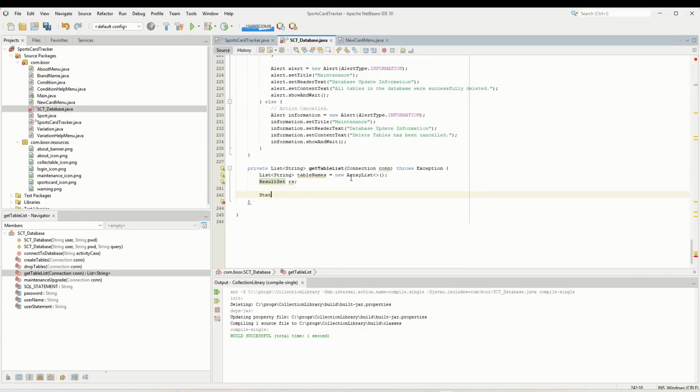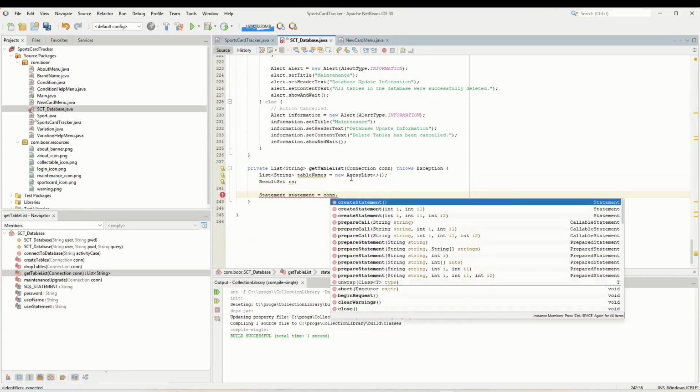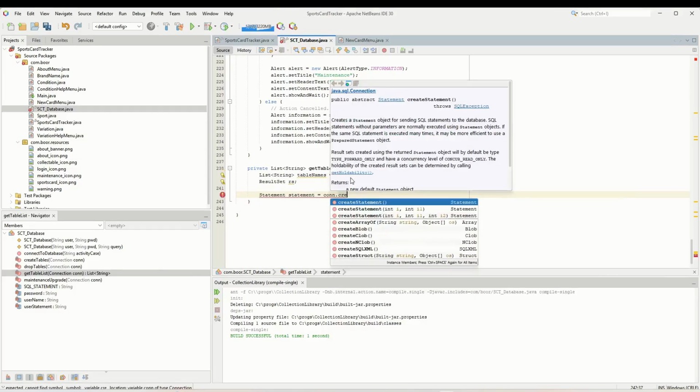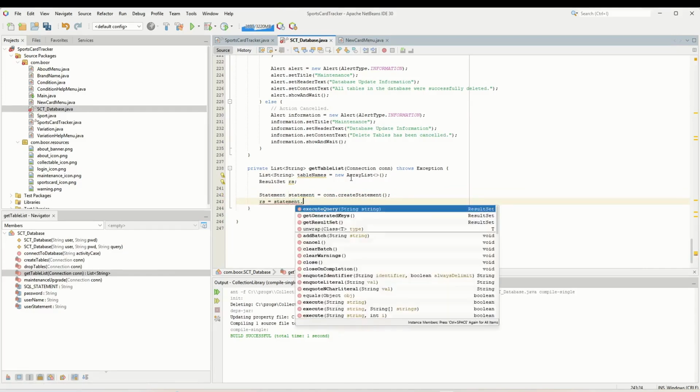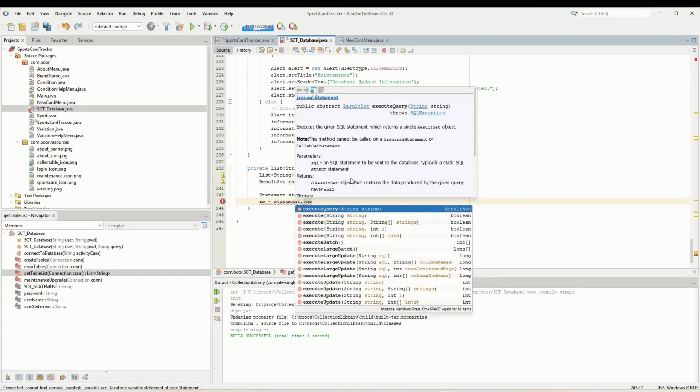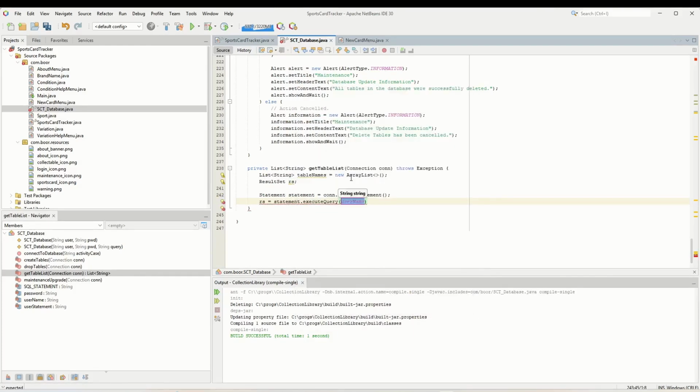We want to create a statement equals on dot create statement. So our result set equals statement dot execute query, and our query is going to be simply show tables. Now that will give a list of all the tables in our database.